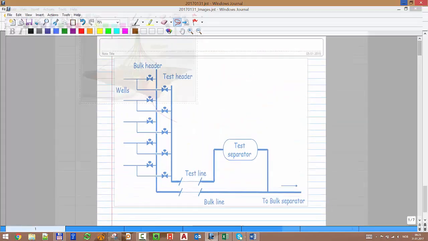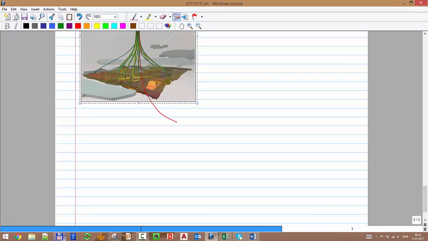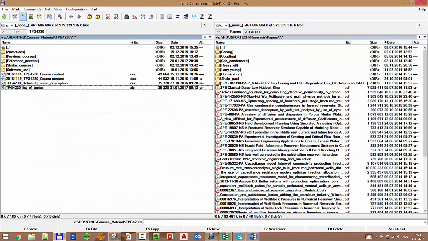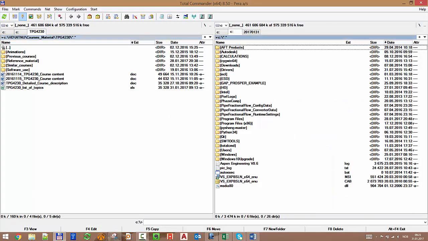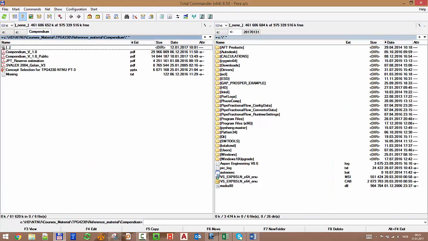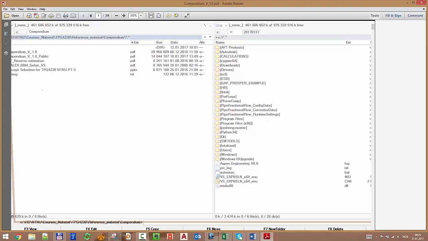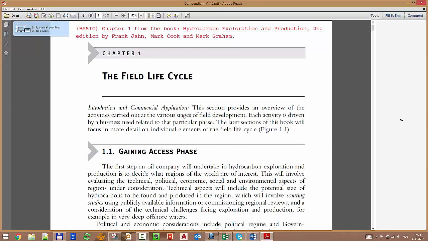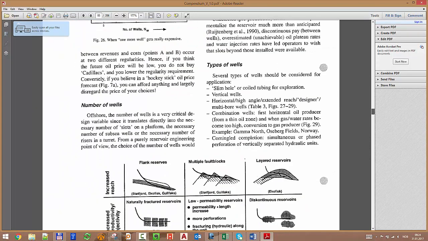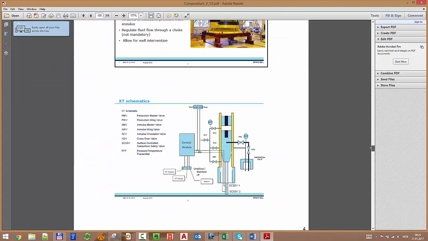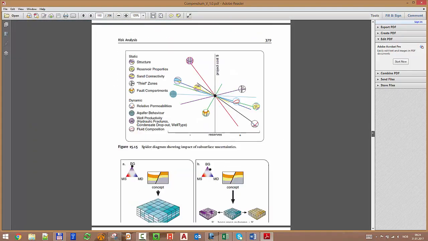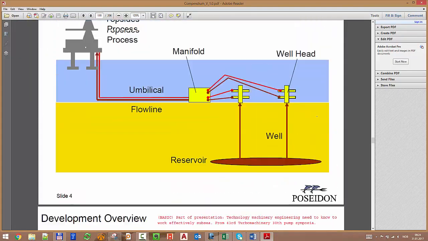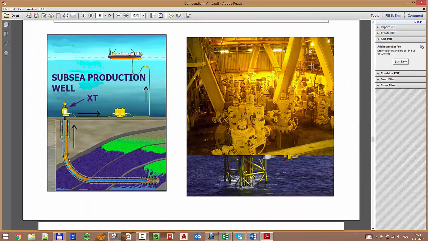I think it's in the compendium. Okay, that's how it looks.